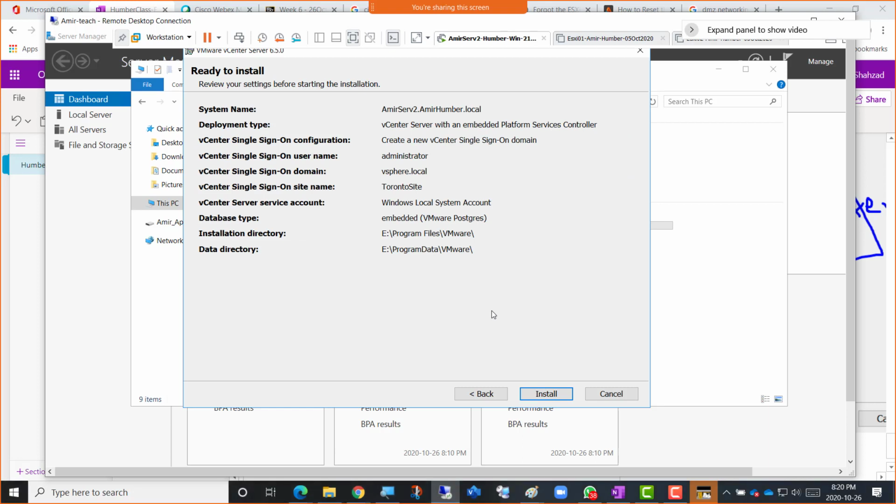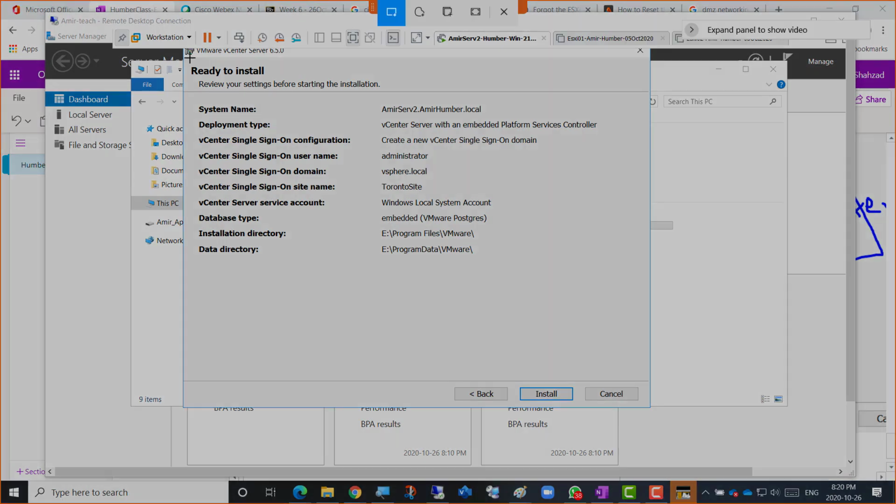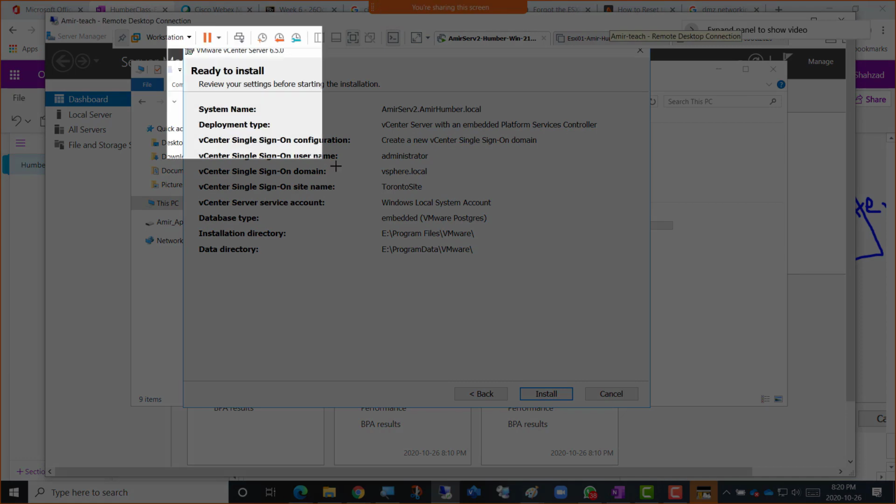Just take screenshot number 5 here for this summary page. Screenshot number 5 for the summary page, and vCenter ready to install is the title. So take screenshot number 5 here, vCenter ready to install.